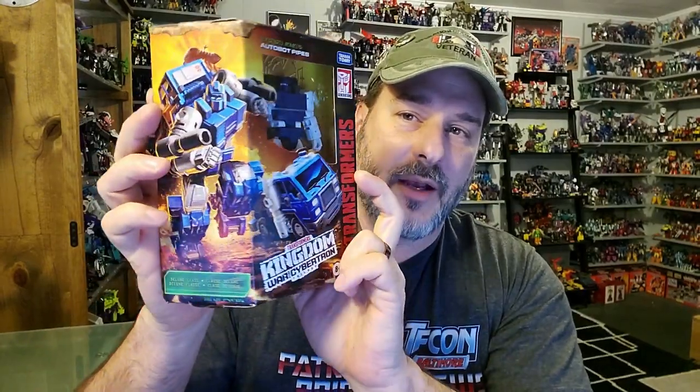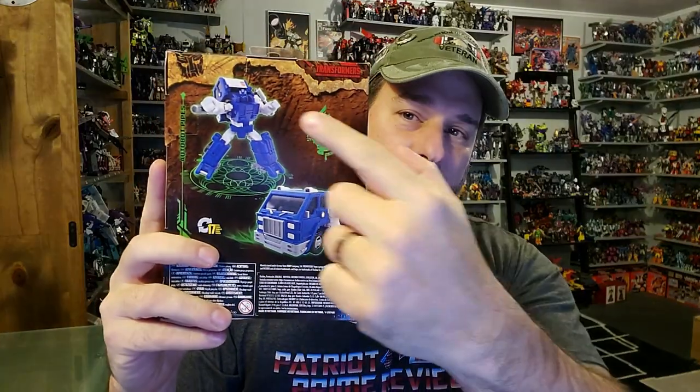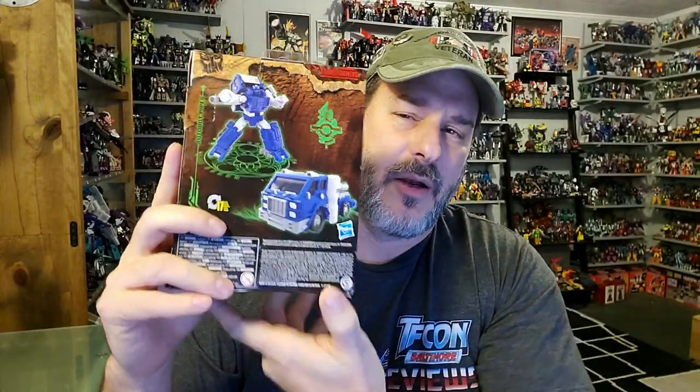So, the bot we're looking at in this video is, of course, Pipes. And taking a quick look at the packaging, we got Transformers War for Cybertron Kingdom. You got Pipes here behind the plastic. Pipes in truck mode and robot mode with more of that great Kingdom artwork. Back of the packaging, we got Pipes once again in robot mode and truck mode. This side of the packaging is more of that great Kingdom artwork that we've all gotten pretty used to by now. So now, without further ado, let's get Pipes opened up out of this packaging and check him out.